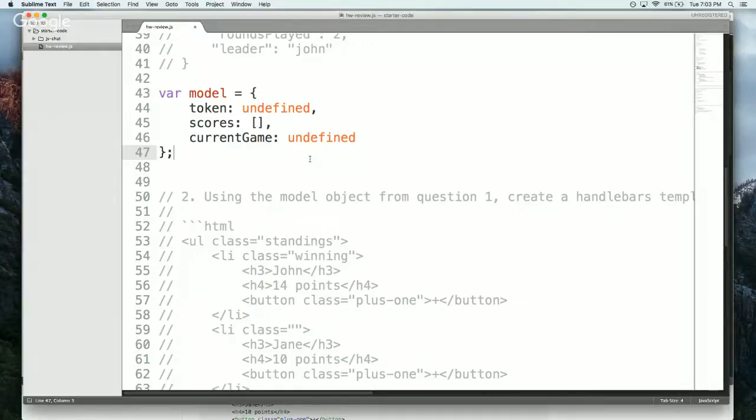Yes? Can't you just say scores as undefined? You could. It depends on what assumptions the rest of your application makes about the types of things, right? But yeah, they could all just be undefined if you wanted to. It's personal choice generally. You're probably not going to use them until you load the real data anyway, right? So it doesn't really matter what the values are at the beginning.